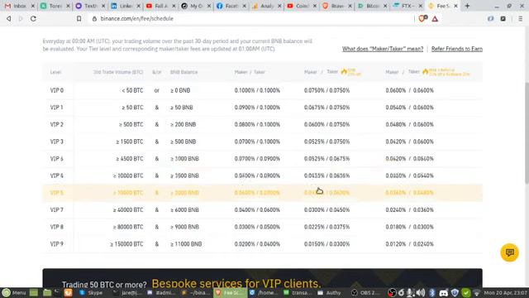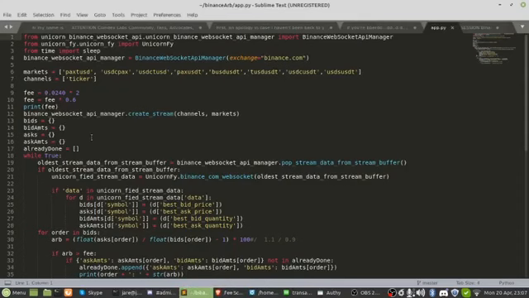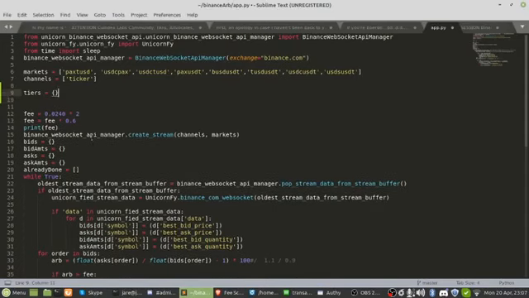Which means the first thing that I need to do is build an array with all these tiers in them. So what we're going to do is build an array called tiers, and we'll do 0, 0.06.